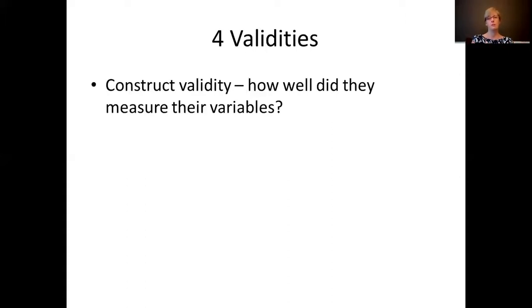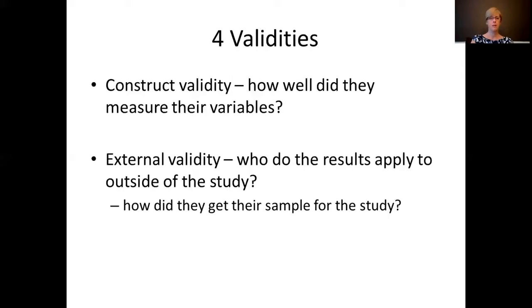So construct validity is, of these 4, something that applies to any study you see, whether it's a frequency claim, association claim, or a causal claim. You're always going to be asking questions about construct validity. How did they measure that? A big part of this is going to be the operational definition of the measure, and that's something we'll see in chapter 5, so we'll get to that.